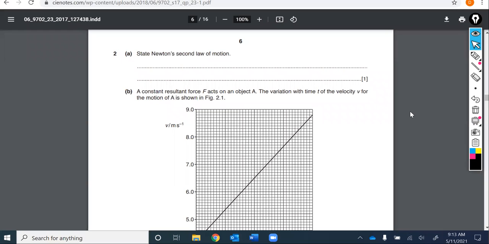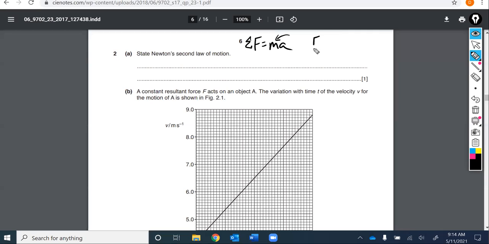All right, this question reads, state Newton's second law of motion. Arguably the most important law that students first learning physics will come across, maybe even the most important law ever. The sum of the forces equals mass times acceleration. Okay, so that's one way to think about Newton's second law, but that's a special case, right?